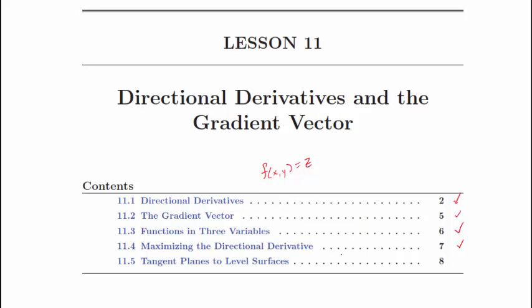Tangent planes to level surfaces: if we have a function in three variables and you set the output to a single constant, then we essentially have a surface. But if we think about it as a three-variable input and a w value output, then we can talk about the directional derivatives here and find that the maximum direction is going to be a normal vector to a tangent plane for that surface. We'll get there towards the end of this lesson. All right, let's jump in here.